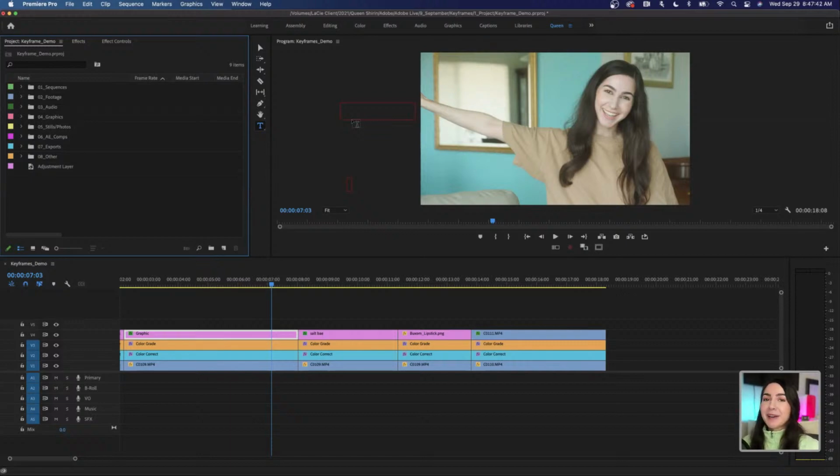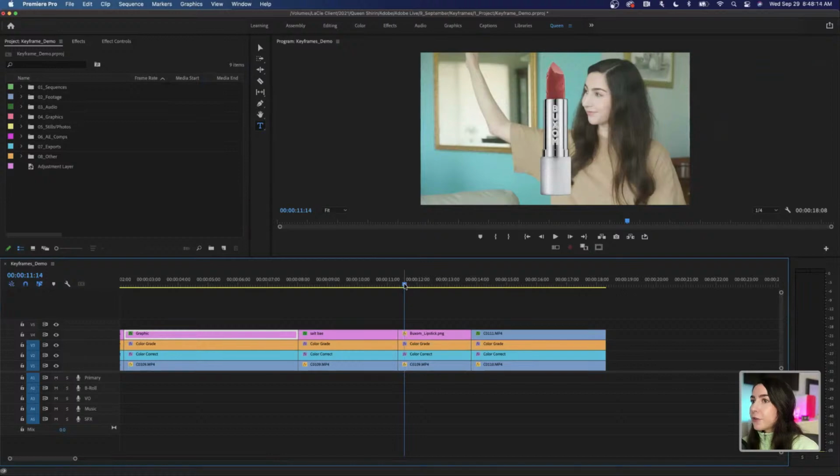But something to keep in mind is that there's always multiple ways to do something in Premiere or After Effects, or really just the whole Adobe suite. So don't worry, if you're seeing me do something one way, and you're like, oh, but it can also be done this way, it probably can. There's so many ways to do the same thing. So don't be intimidated, just practice, start messing around with it. And the more you're in here, familiarizing yourself with everything, the more comfortable you're going to start to feel.